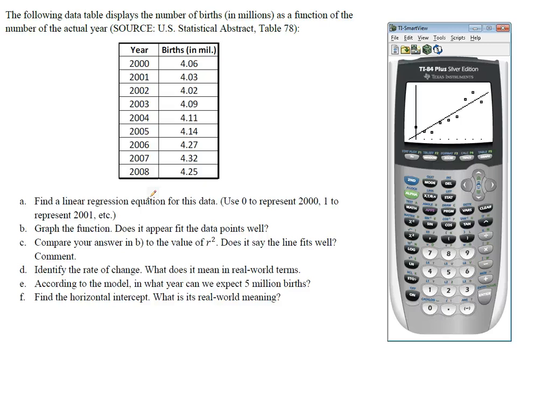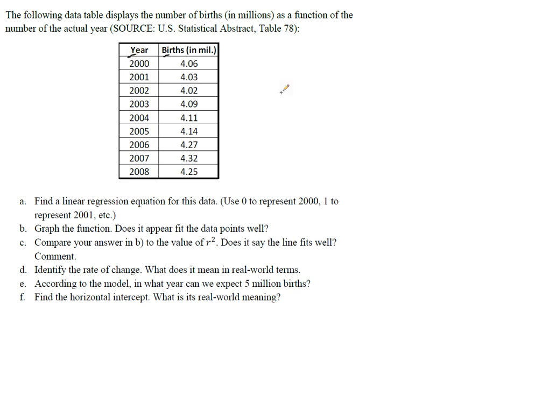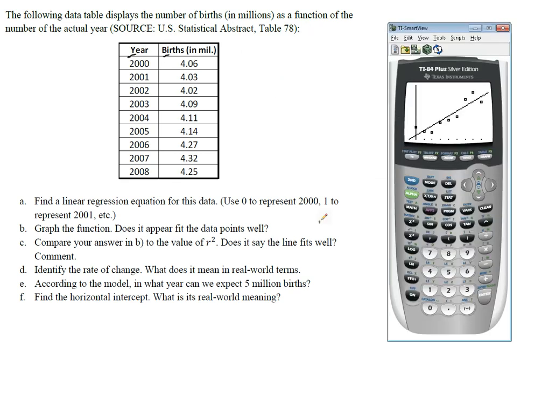In this problem, we're taking a look at the number of births as a function of the number of years in the U.S. And we want to find a linear regression equation for this data. We'll let births be represented by B, years be represented by Y. And so here is the graph of the equation.